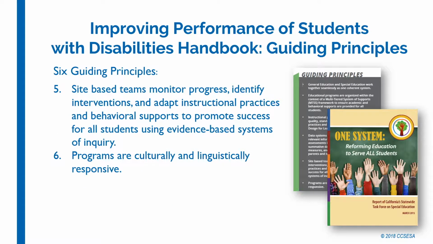Number 5, site-based teams monitor progress, identify interventions, and adapt instructional practices and behavioral supports to promote success for all students using evidence-based systems of inquiry. And number 6, programs are culturally and linguistically responsive. The ideas from these principles form the foundation of the handbook, which will be further explored through this web module series.